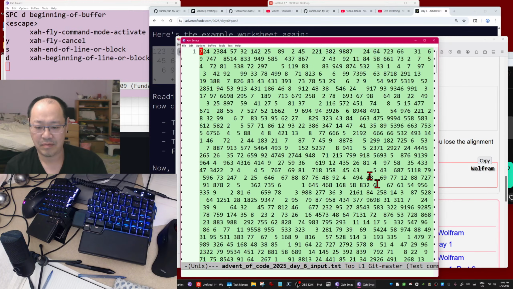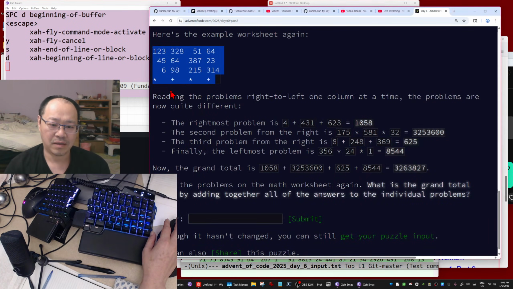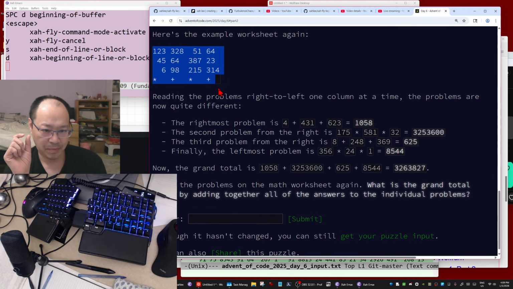So what you can do is you can actually split by space, but you split by a single space. No, that won't work either. So this problem is designed to screw the industrial programmers.